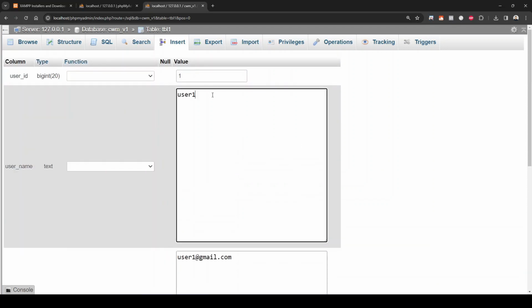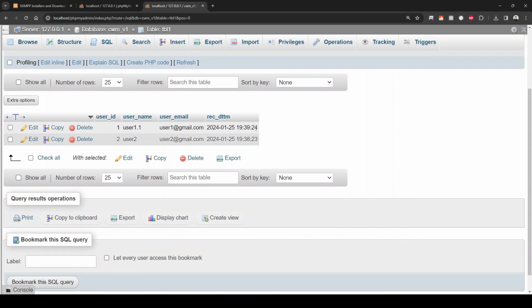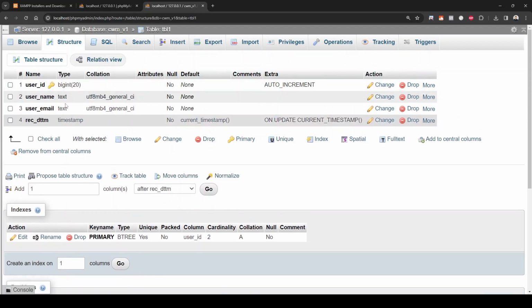So I'll just change it. I'll put it over here, 0.1, and click on go. And now it changes to the current timestamp. The reason is because we have this particular column set to say that whenever anything happens to this row, update the time to the current time. It's on. So since we're in the table view, we click on structure, and the structure shows you the timestamp, or rather the column data type, and it is set to the current timestamp.